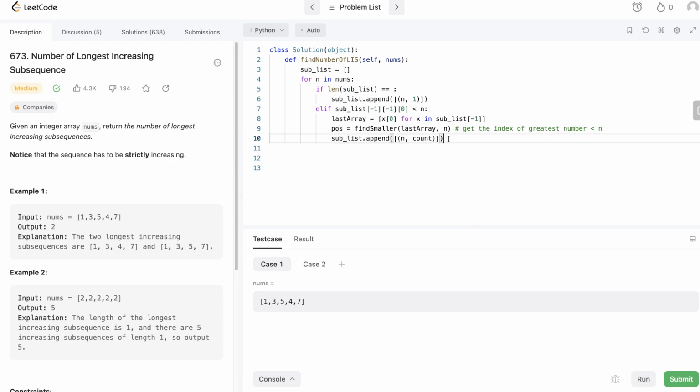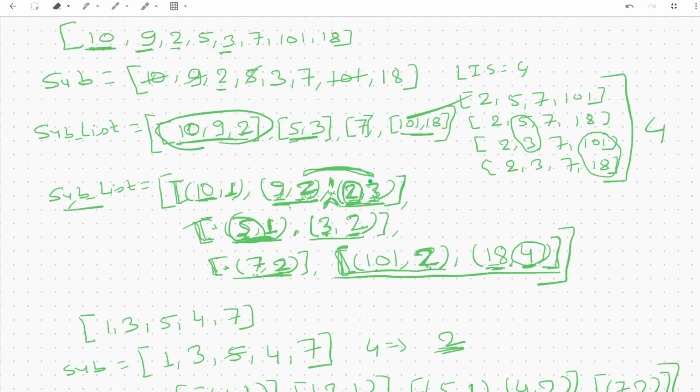Okay. Now, once I get the position, what do we do for the count? So 2. We'll take the count of this one and the count of this one and subtract, right? So the count at the position's value minus the count just before that position.